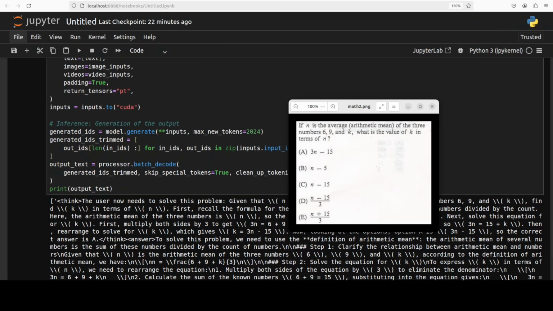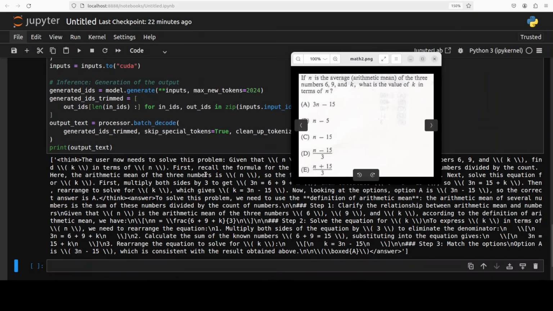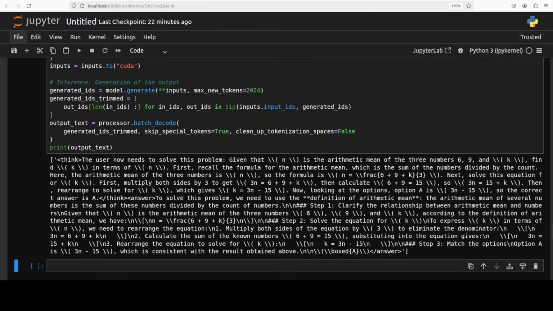And it has come back. So it is now reflecting on that question. And then it is giving us all the steps which it has done. Pretty cool. And then it has done some sort of equation there too, and it says that the correct answer is A, which is correct. So pretty good in that sense of mathematical OCR and equation and understanding.